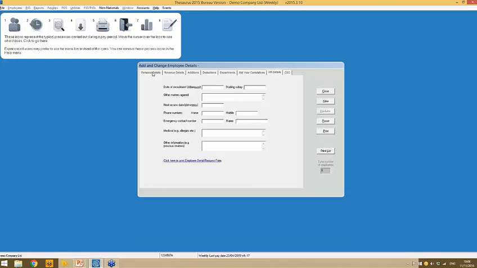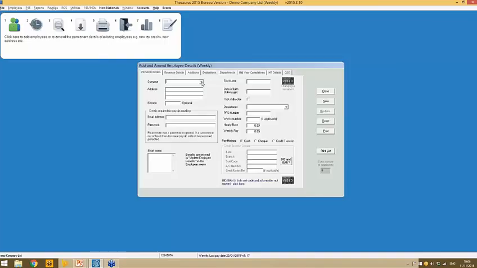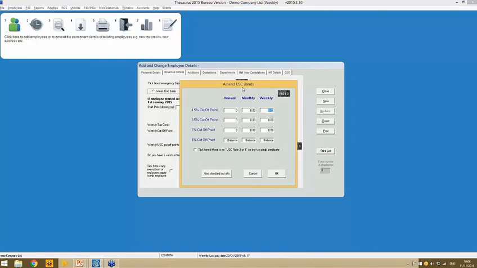Okay. So again, within Employees and Add and Amend Employees, you can also use your process icon number 1. In Revenue Details, you have USC cutoff points. So when you click into any of the fields here, you have Amend USC bands. So here we have the option to use the standard cutoffs. Okay, so that auto-populates the standard USC cutoff points. So it does save you having to manually enter them.